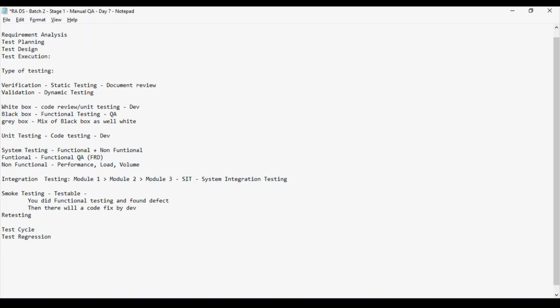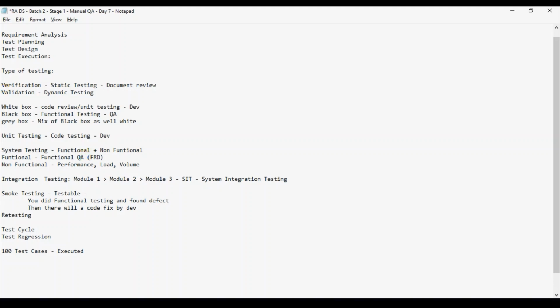Okay. Just see these two, test cycle and then test regression. Suppose you are going to perform the functional testing and you have 100 test cases. Just see it carefully. Okay. And then you executed it.